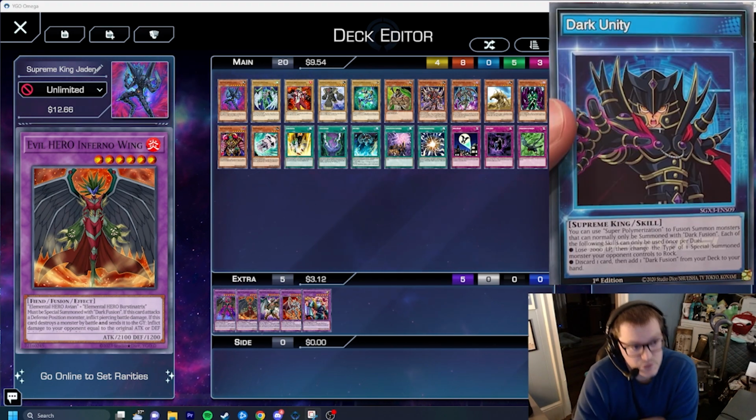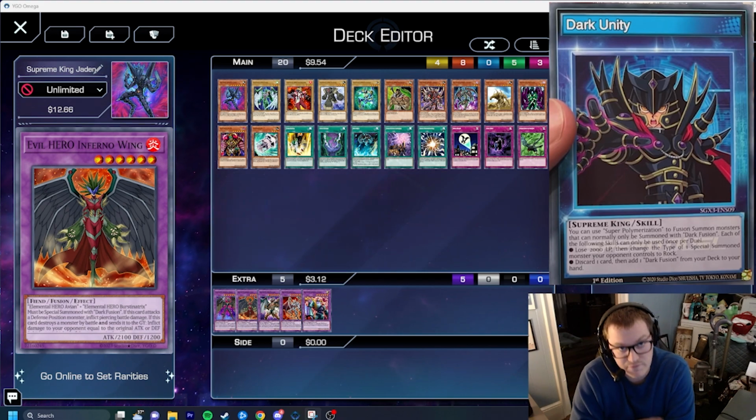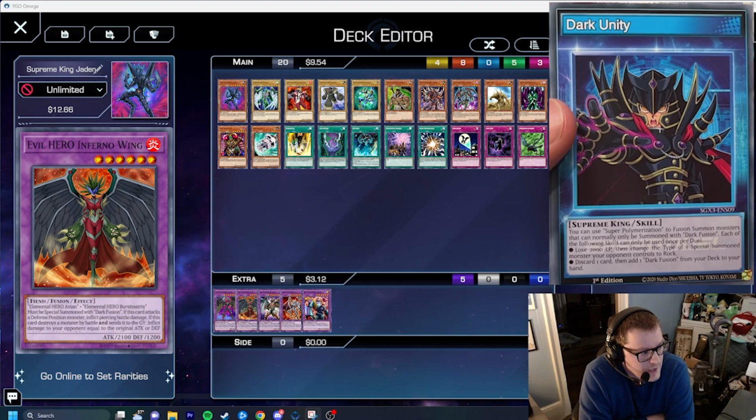I think this one's going to be used pretty frequently. It's one of those bullet skills. There's going to be a couple things happening. So you can use Super Poly to fusion summon cards that need Dark Fusion. So you're going to see Super Poly and Dark Fusion in this deck. A lot of the fusions, in fact, all the fusions, I think, are the Evil Heroes, which need Dark Fusion. So you can use Super Poly to fuse for Dark. And there's 2 other pieces. Each of the following skills can be used once per duel.